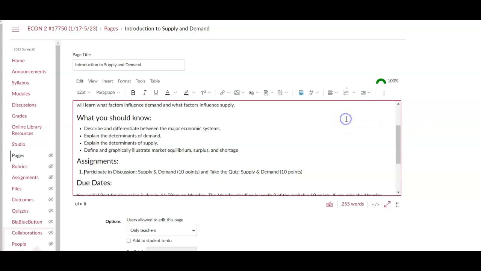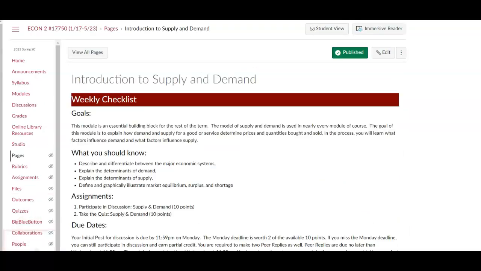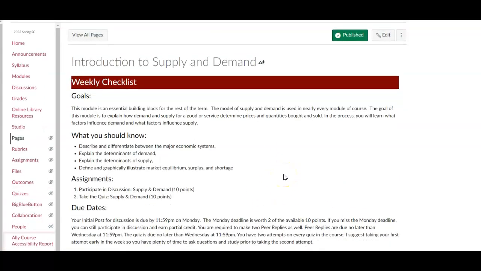I like numbers, so I'm going to have number 1, the students will participate in discussion. I'm going to remove the and then put in number 2, they're going to take their quiz. And now when we look at this page, instead of the sentence that I had for assignments, I have a nice ordered list with number 1 and number 2.